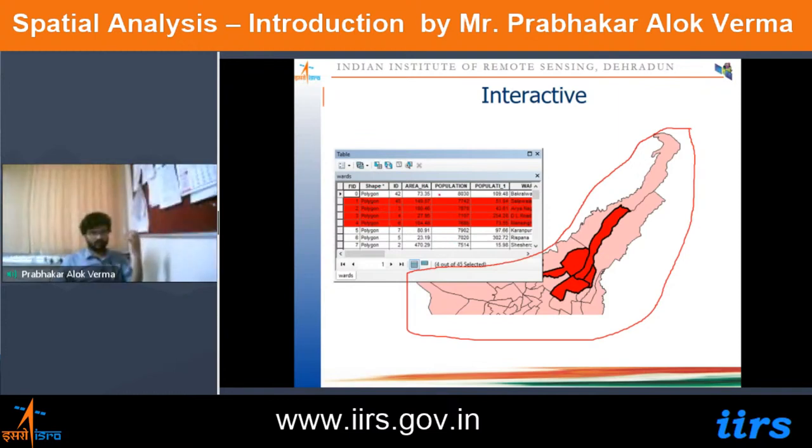Also, if you talk about the exact definition of this information, this is the characteristic property of the corresponding features. For example, area can always be calculated using software. Population information you cannot calculate from software, that needs to be collected.